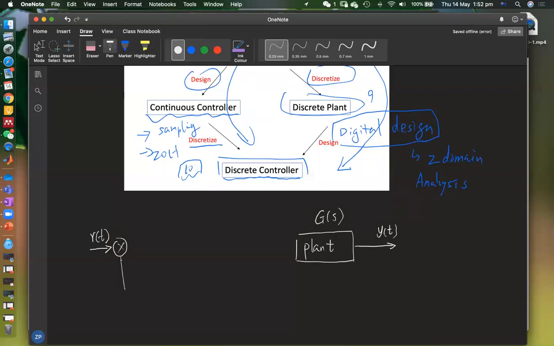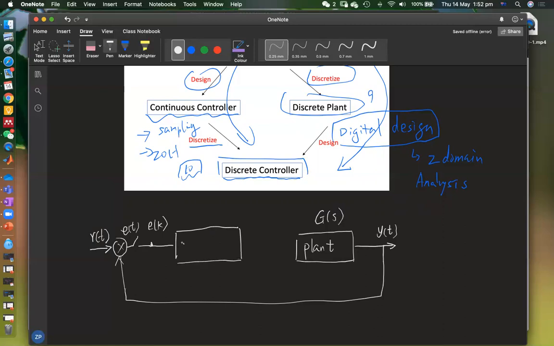So what happens in the discrete time system is things in between. Here we do a sampling. So you get R(t), this is Y(t), then this is the error signal. From the sampling, from this point, the error signal becomes a sampled signal. And over here is our computer.